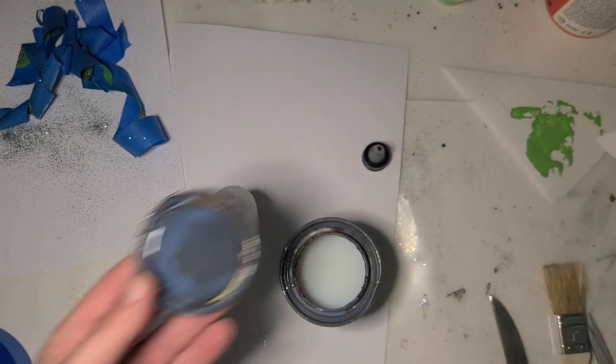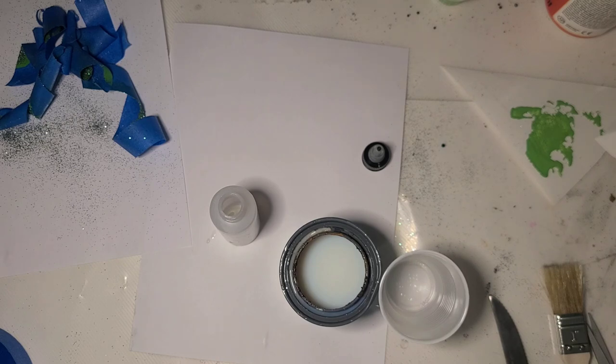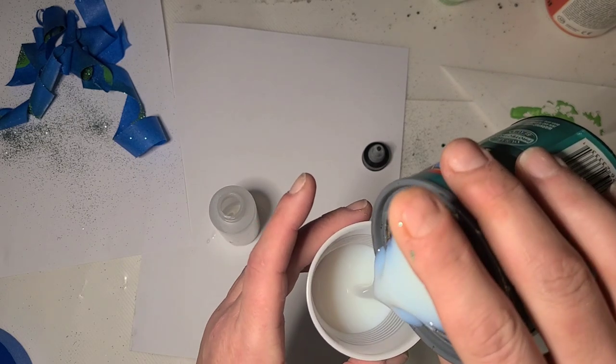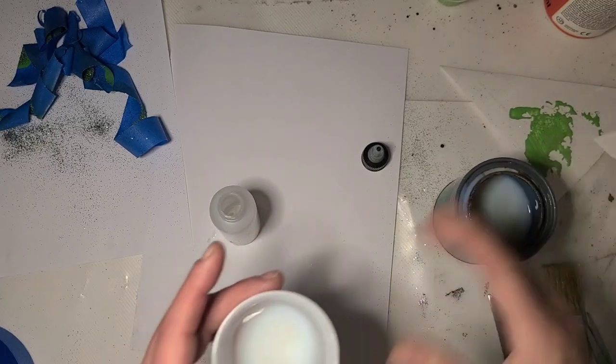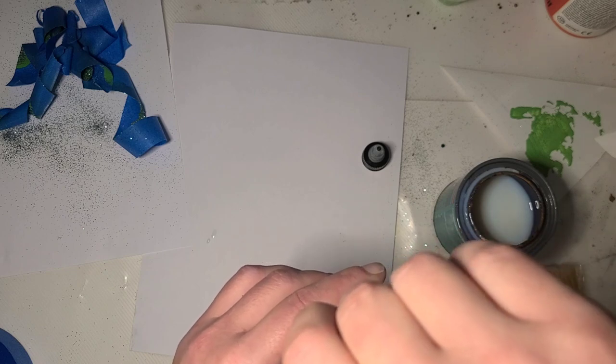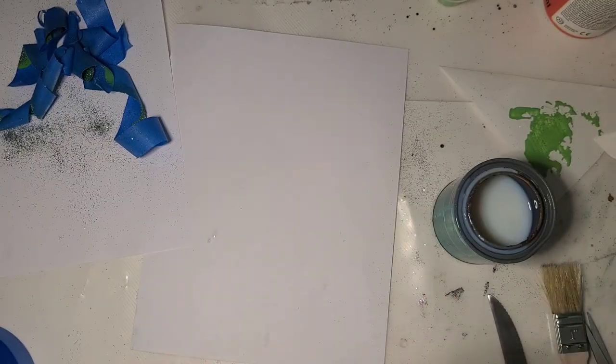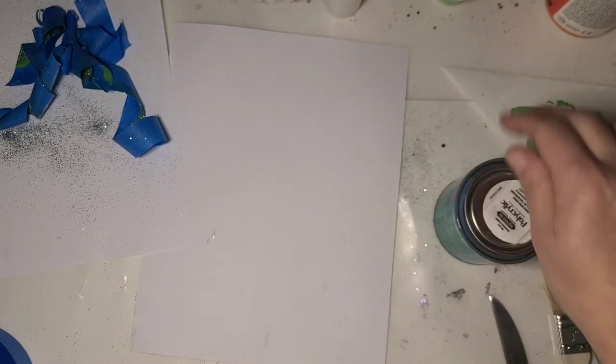And polycrylic does tend to rust in the can sometimes. It drives me nuts, but every can I've ever had of it has done that. So I do have a small funnel for this purpose specifically, but not seeing it. And actually because my can is rusting, I would rather do it this way anyways. I'm just going to pour some in a small cup, and then use that to transfer. There. So that's it. That's what I'm going to use to coat with when the tumbler is dry and ready.